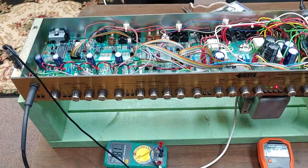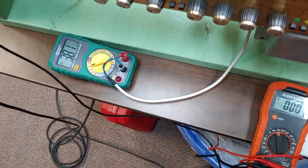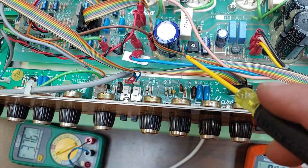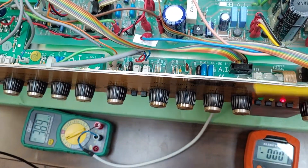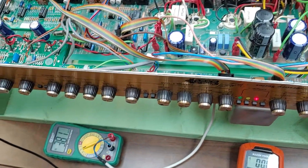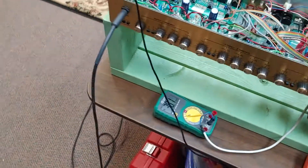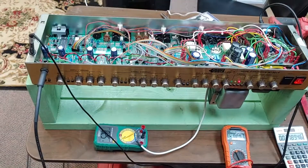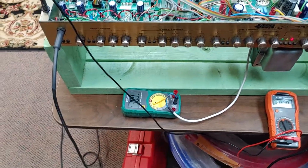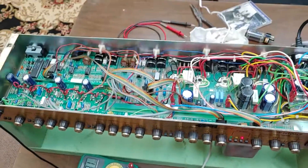I don't think that's terrible. On this amp you're really not trying to drive the output section that hard. Rather than modify it to change the range — which would likely involve this resistor here or maybe this one on the other side of the trim pot — I'd have to look at the schematics to know for sure. For this one, we're going to leave it right here at 38 milliamps. It sounds good, I don't see any problems with it — it's really stable. Bias is a little cold, but other than that, not bad.